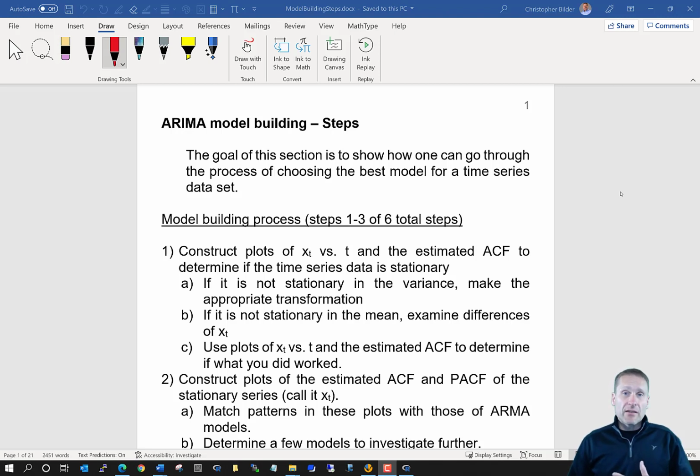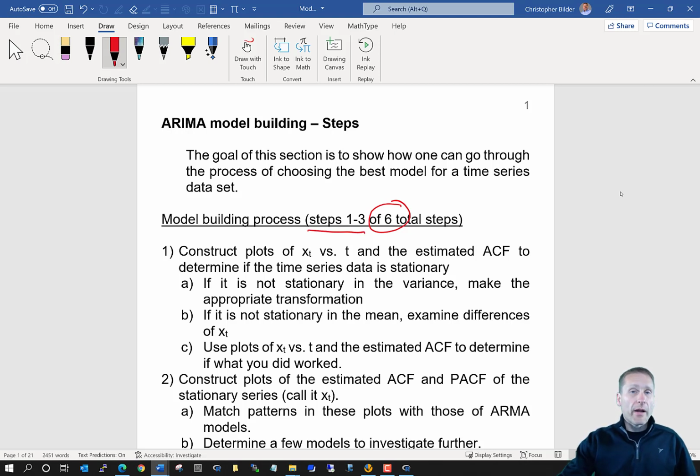But there are still going to be a lot of differences, because this is a different type of data than you most likely have seen in another course. And we obviously have different kinds of models as well. Okay, so in total, there are going to be 6 different steps to do model building and eventually come to one overall model that we're going to use for our time series data.